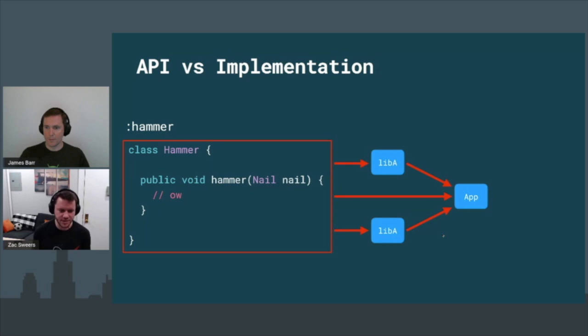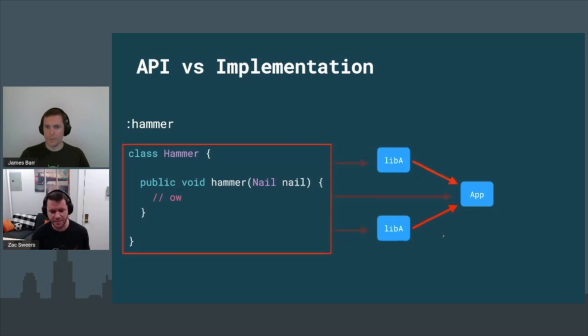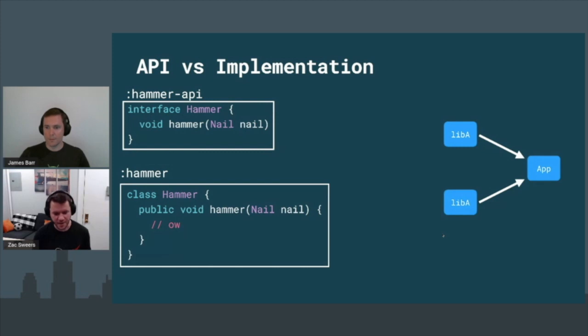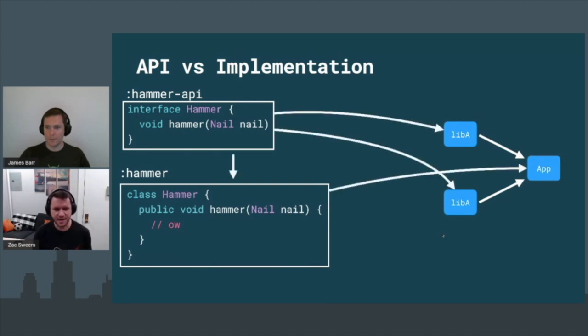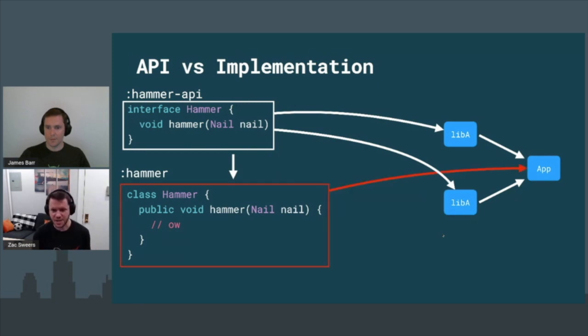Gradle has some machinery for this on the Java side. If you're using Kotlin, it's, we'll say, less so. So another approach that I really like for this is actually completely separating API and implementation modules. So you can pull out your API, you can make your Hammer module just depend on that and implement that API. And then you can restitch your dependencies nicely so that whenever you change an implementation detail about your Hammer, the only thing that's changing is the app at the top of the graph that we know at runtime is ultimately going to pass down this real instance to the libraries that are consuming it, but we're avoiding the entire compilation pipeline of this along the way.